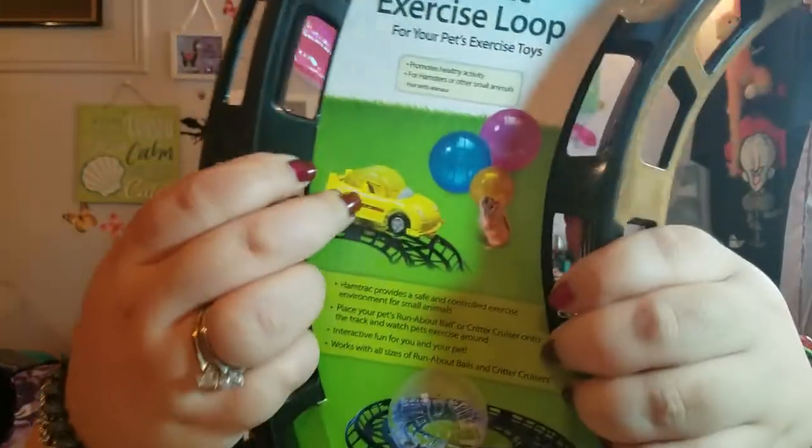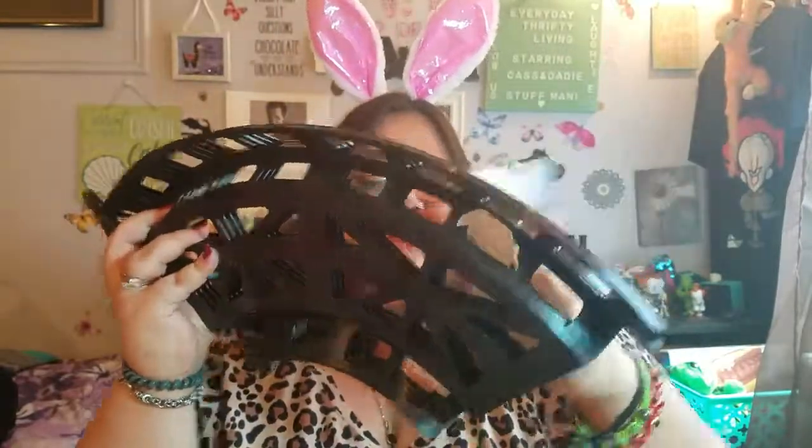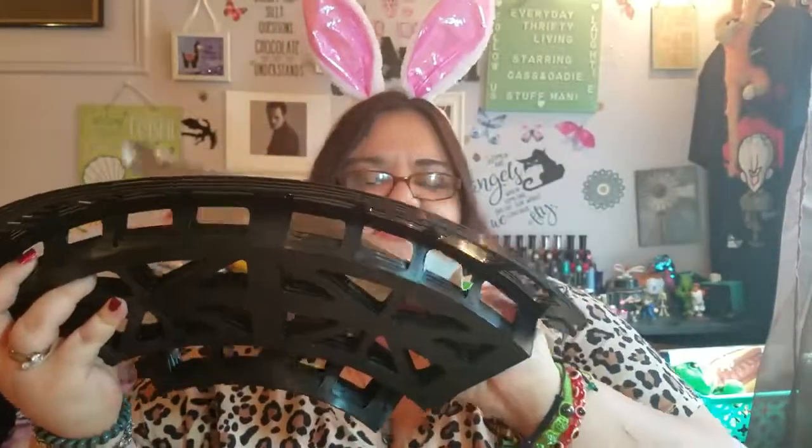You could also use the little car with it. You can just see the ball. Snap this out. Oh, take the white stuff off. That's it. All right. Now, like I said, this was under $10.